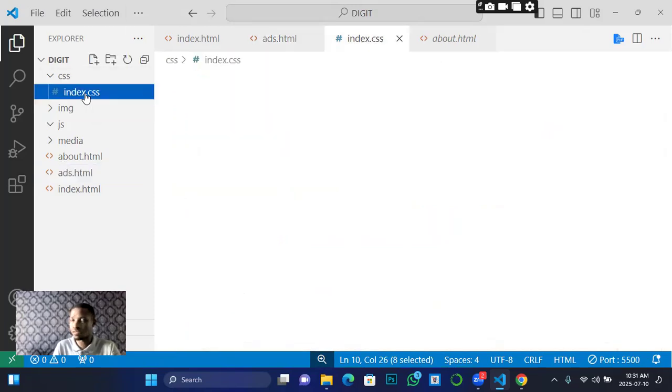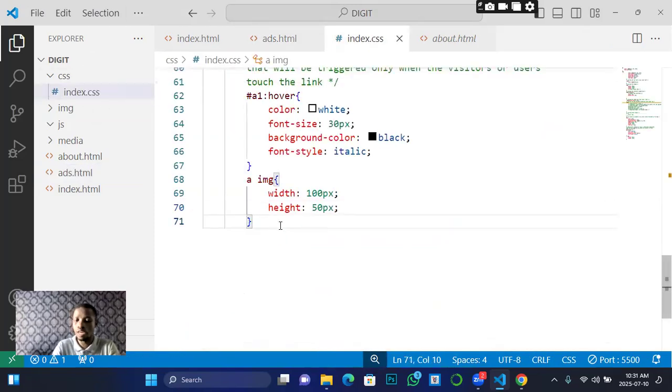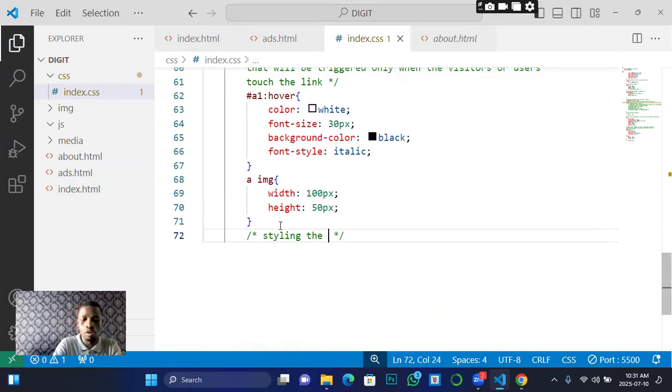So now let's go to CSS. This is our CSS file, right? Then I will now come here and add a comment: styling the div elements. That is, everything you have inside the div is called its elements.